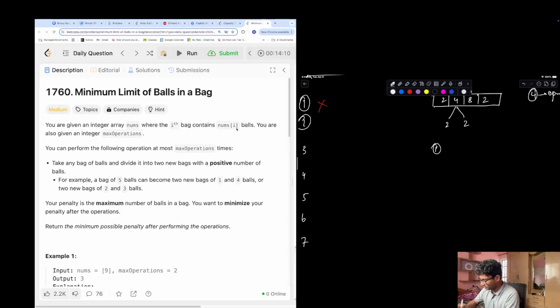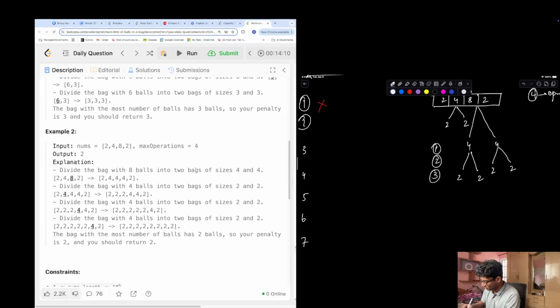Now 8, I break it into 4 and 4. Operation became 2. Now 4, I'll break it as 2 and 2. Operation became 3. This 4, I'll break it as 2 and 2. Operation became 4.